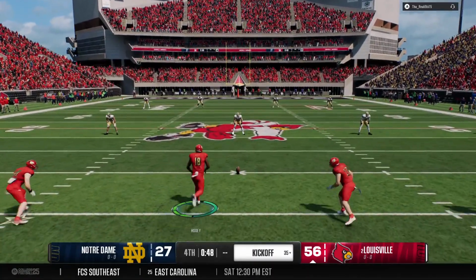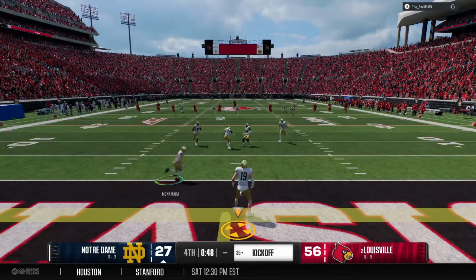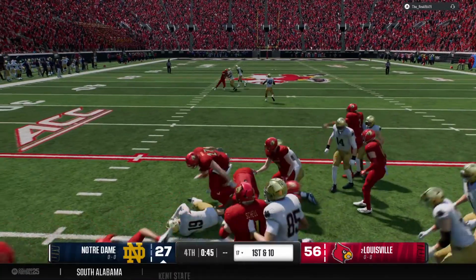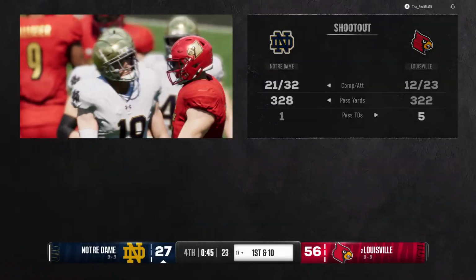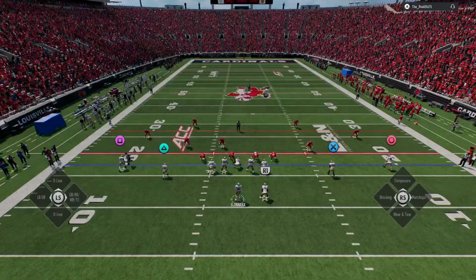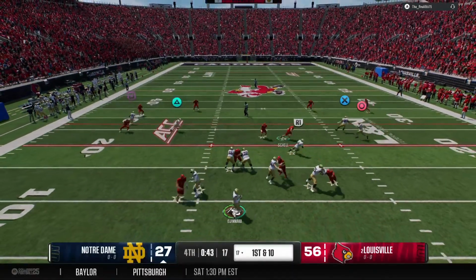Now the kickoff team is out on the field. He's going to return it from deep in the end zone. He'll be tackled at the 17. Strong job by the coverage team. And the Fighting Irish offense comes back out onto the field. Well, this has been a disappointment. They've had their doors blown off here, just playing for pride at this point.